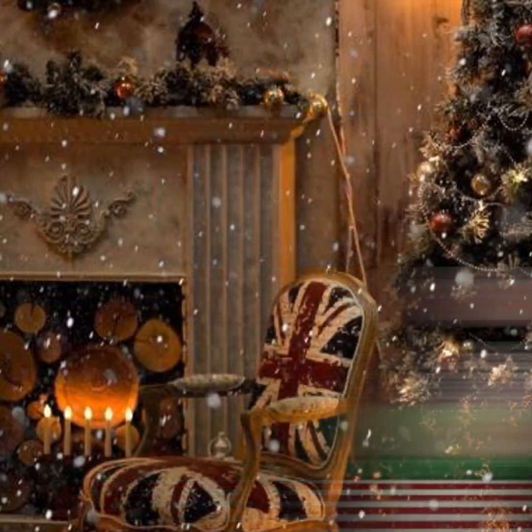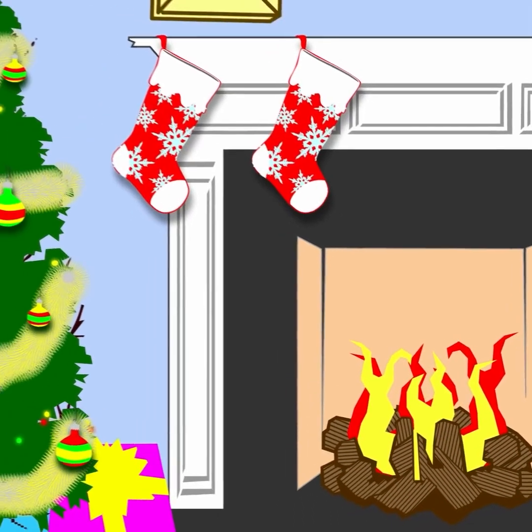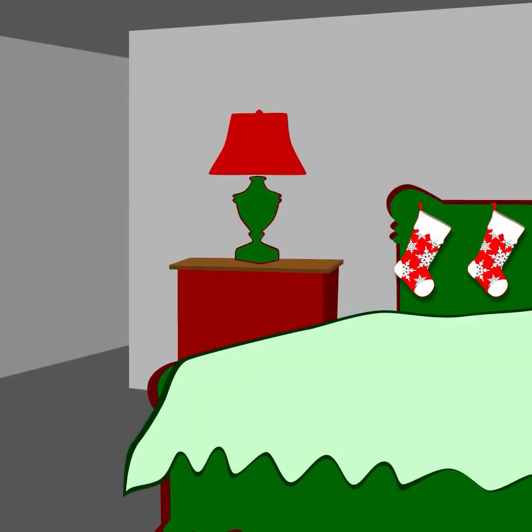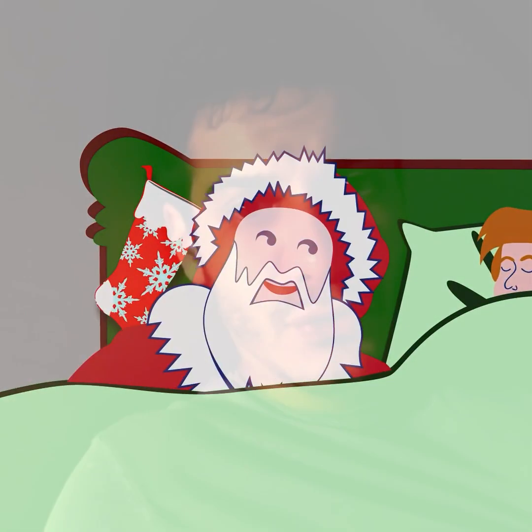Hanging stockings. American children traditionally hang stockings around the fireplace for Santa to fill with presents, but in the UK we hang stockings around the bed. Being surrounded by presents is a great way to wake up on Christmas morning, and a great way to let Father Christmas, a total stranger who's been watching you all year, get really close to your sleeping body.